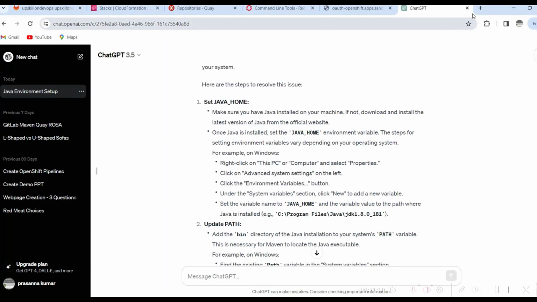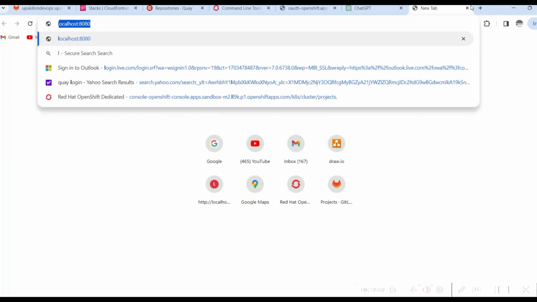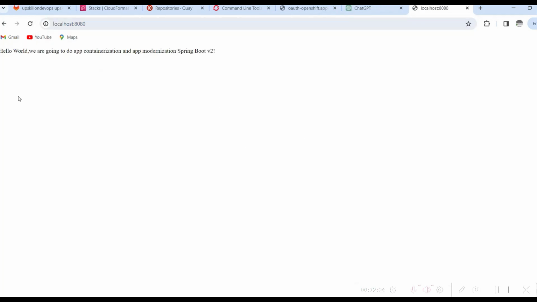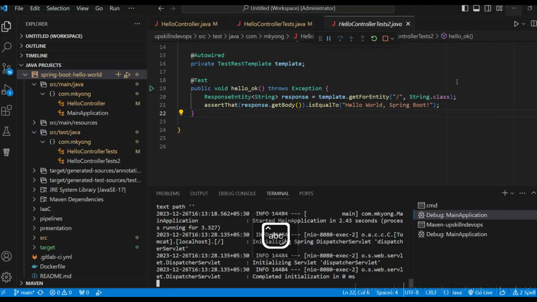Started main application. Okay, let's look at this one. So see, hello world, we are going to do app containerization and app modernization Spring V2. This is what we have given in this source, right? So this is the data of the API.